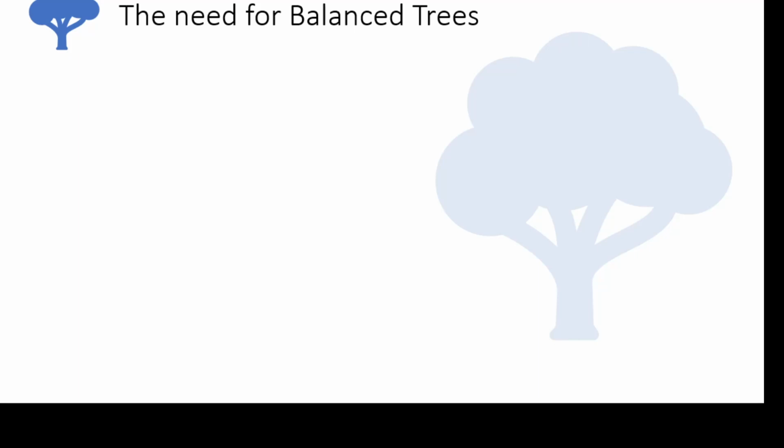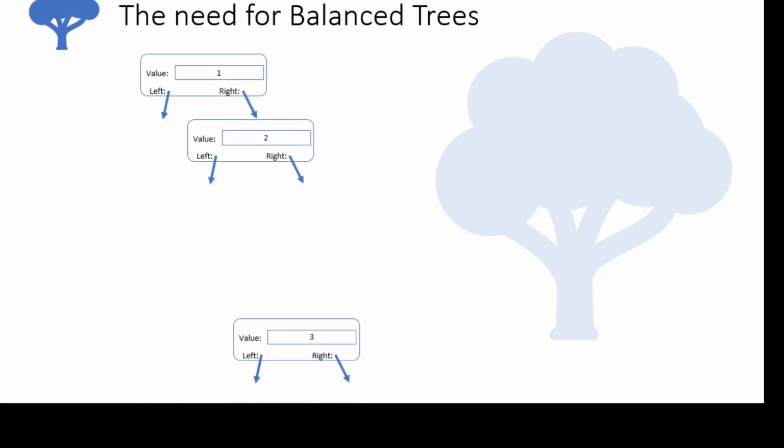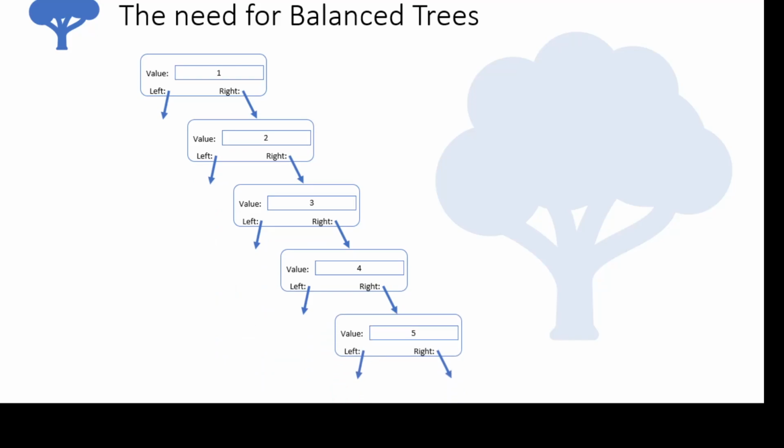So the foundational need for balanced trees is the fault in the simple rules of the binary search tree. If I add items to a binary search tree in order, 1, 2, 3, 4, 5, notice they're all to the right. The logarithmic benefit of being able to search half of the size space, or less, at any given time is thrown out the window, because now essentially it's a linked list. It's search order n. The number of items is the potential I could be searching. So it comes to the question, hey, how do I balance it? And then what does that mean?